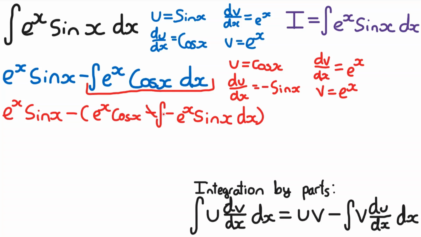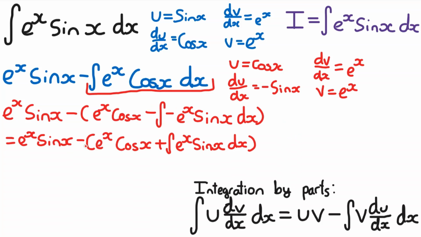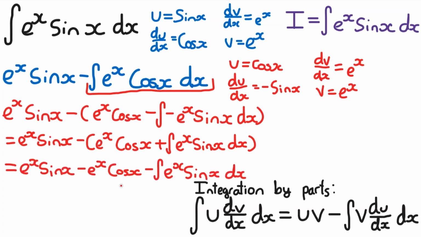And then we can simplify this because we have these two minuses here that are going to cancel out and leave it with a plus like this here. Then we can simplify this further because we have this minus at the front with this bracket, because remember this is minus this integral here, so this minus will be affecting this entire bracket here. So this will become minus e to the power of x cos x minus the integral of e to the power of x sin x like this here.